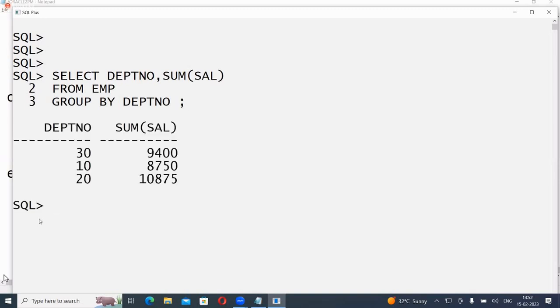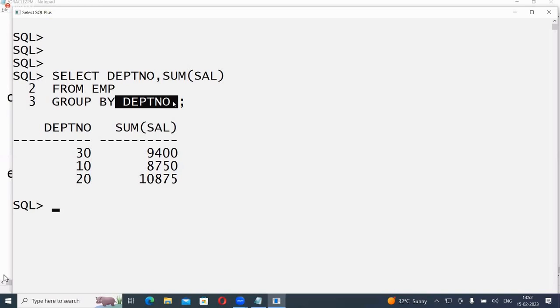So it will show department wise total salary. What is 8750? It is the total salary paid to the 10th department. The sum is not calculated from the whole table; the sum is calculated for each department.